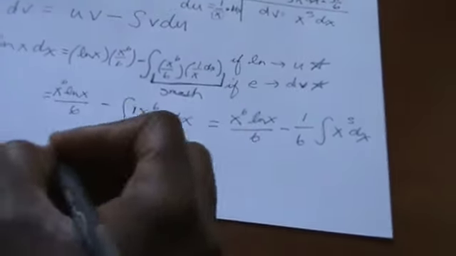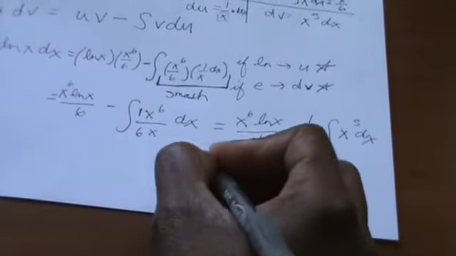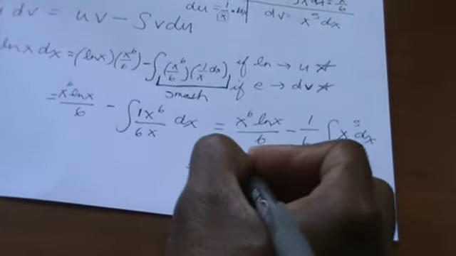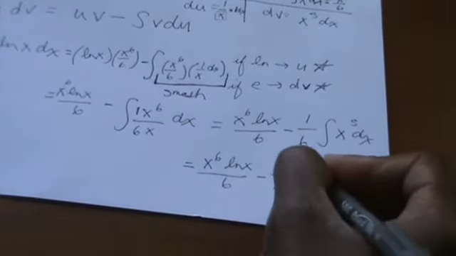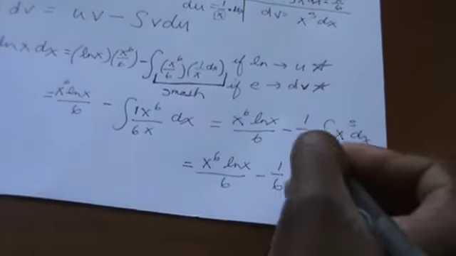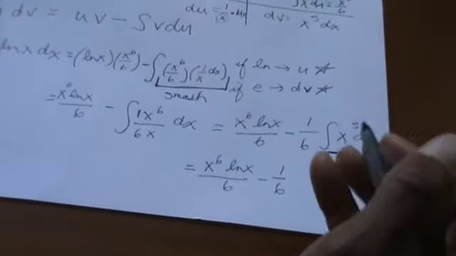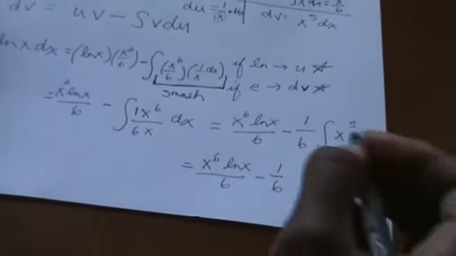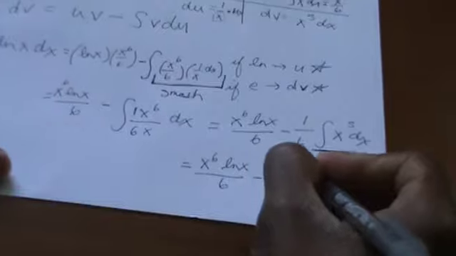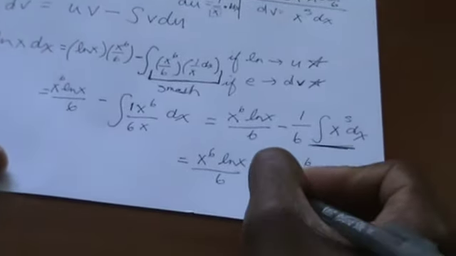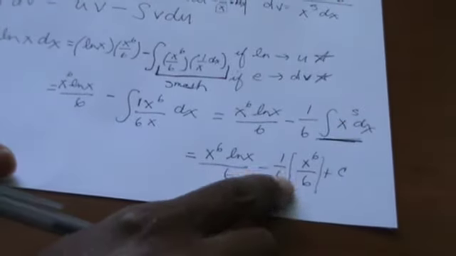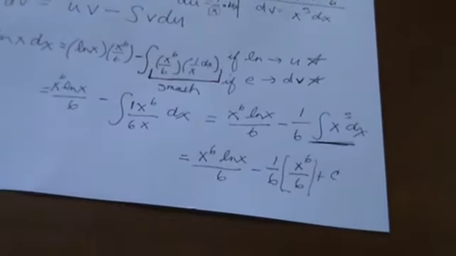So this equals x to the 6th natural log of x all over 6 minus 1 over 6. Now let's get to it. This is where things get interesting. We can find that antiderivative. It's just a power rule antiderivative. This is x to the 6th power over 6 plus c. We're outside of the antiderivative. We don't need that notation anymore. We did what it told us to do.